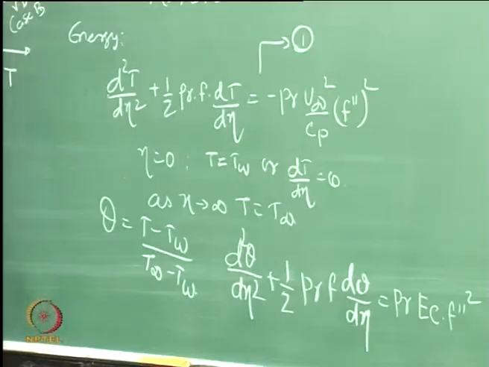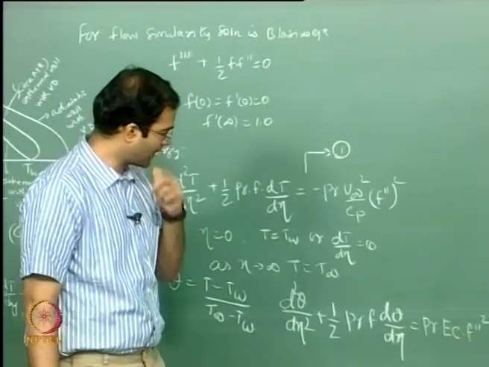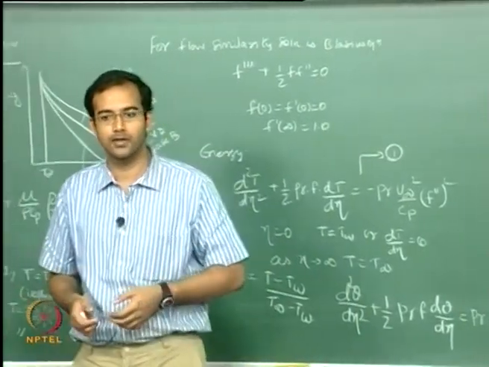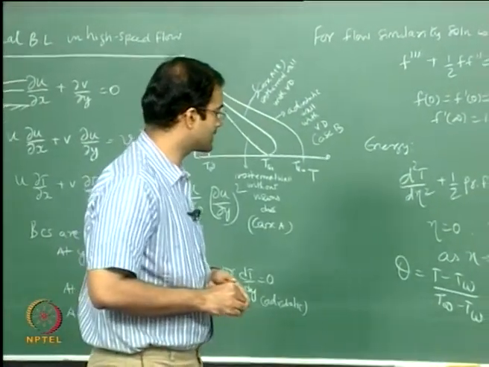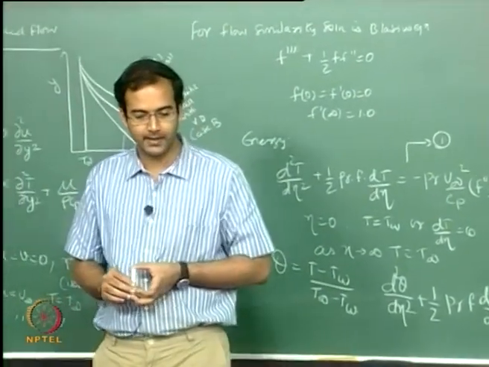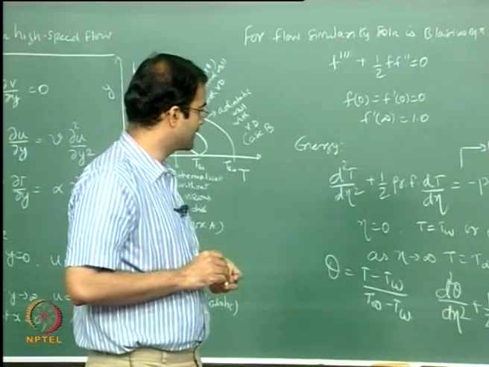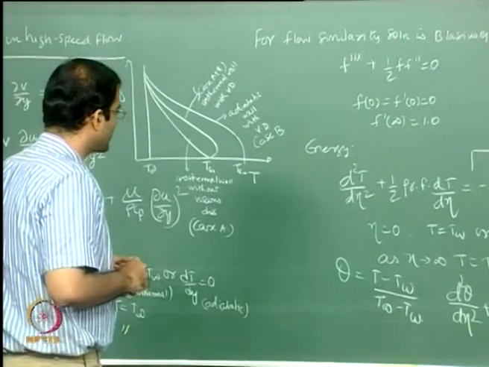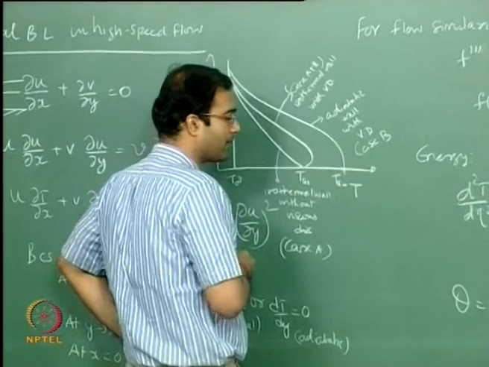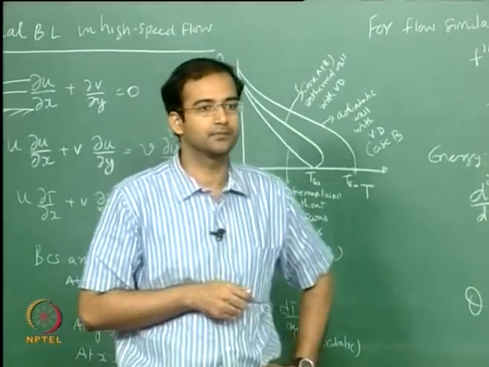Okay, so this will become your non-dimensional form in terms of theta defined this way. Of course, you can solve this by shooting technique, just like any other ODE that you had seen before, and you can get the solution for theta. But we are not simply interested only in getting the temperature profile or the slope of the temperature at the wall, but we are more interested also in knowing what happens if you put an adiabatic boundary condition at the wall, and what will be the value of this adiabatic temperature.